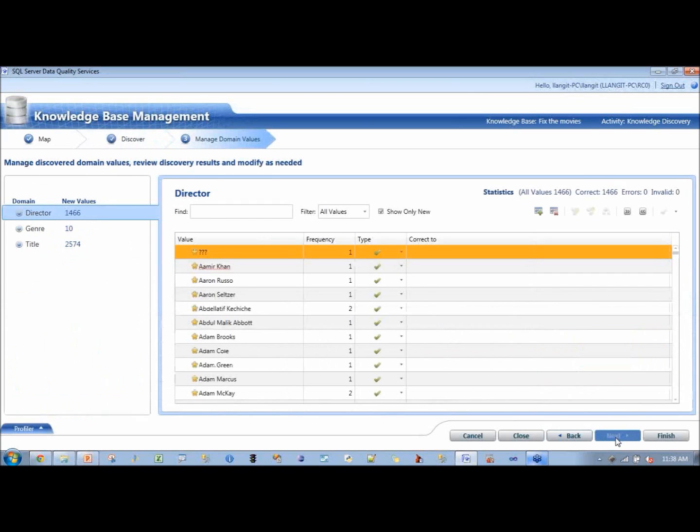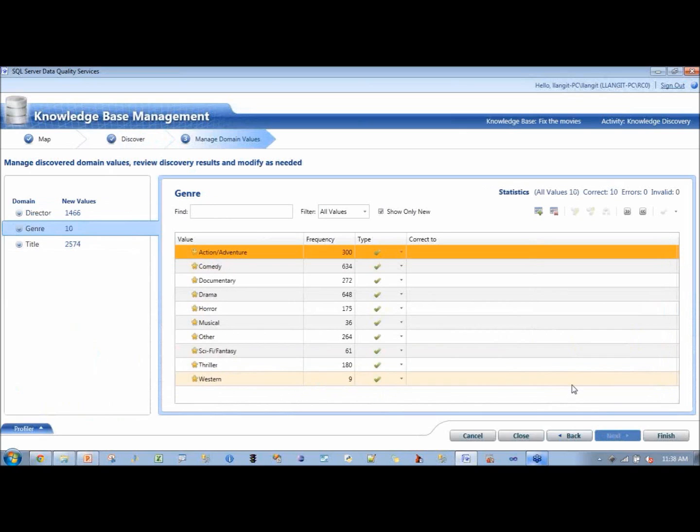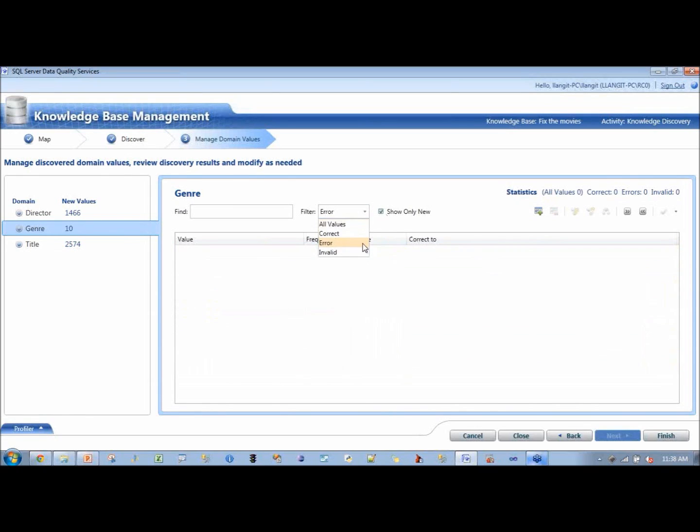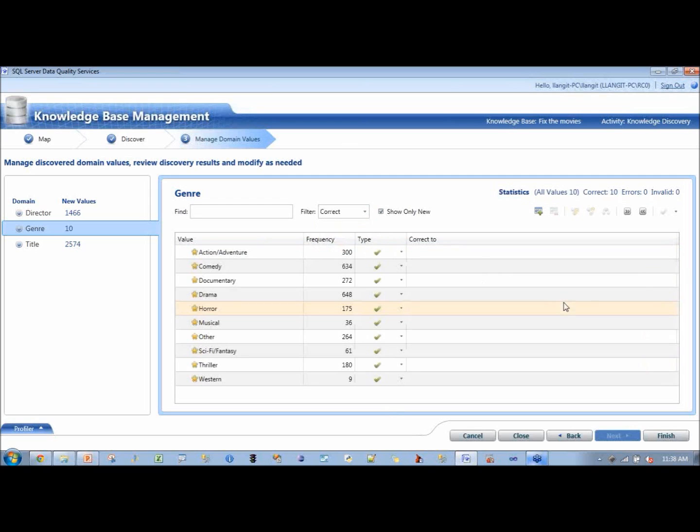And then what we're going to see is, hey, it shows us the results. So if we go to genre, because that's easy to see, we've got 10 values, and we can see that we have everything correct. We have no errors, and we have no invalids. So this is the man part of the review. We can look at this and say, yeah, this looks great. And then we can say, well, no, we have some other data that we're going to look at that I know that we're going to have fantasy.